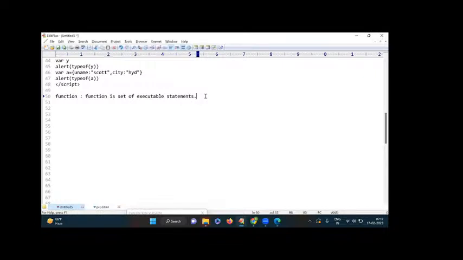The task may contain some statements, or require multiple statements. All the statements we can hold as a function. That is the concept. Mainly we are using functions for reusability.